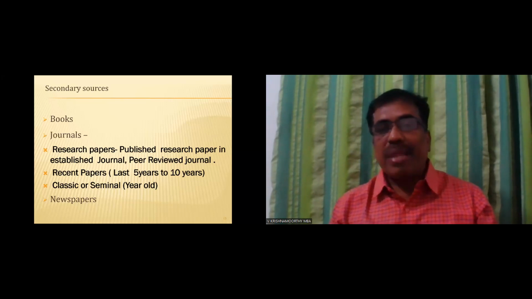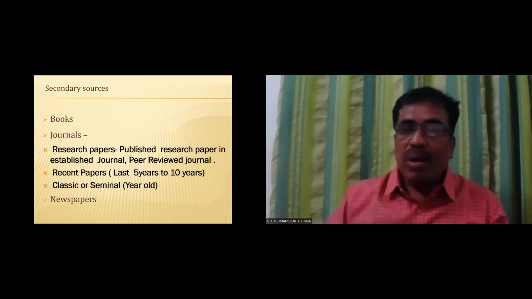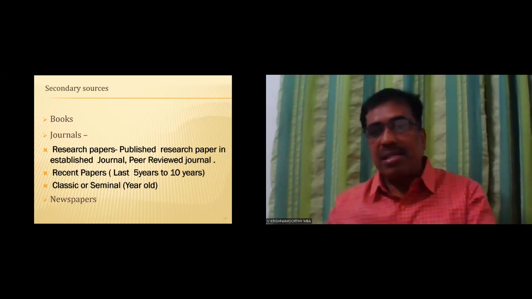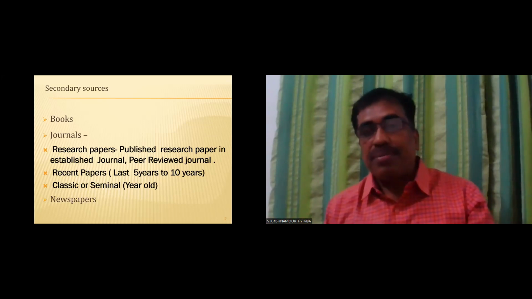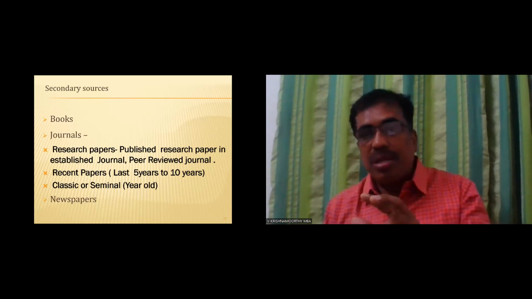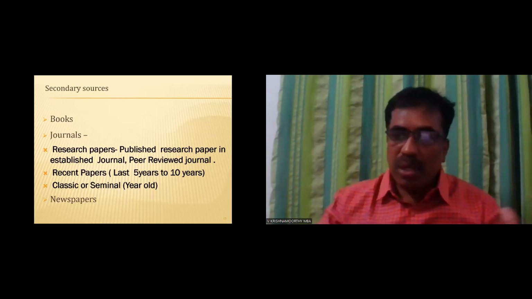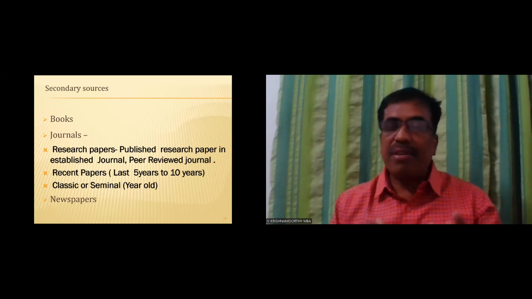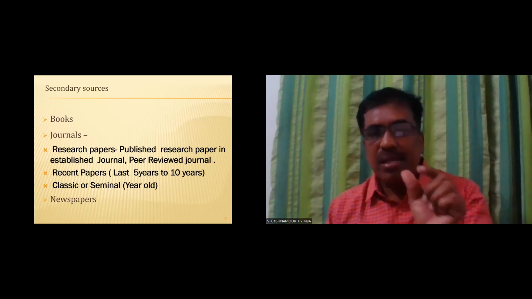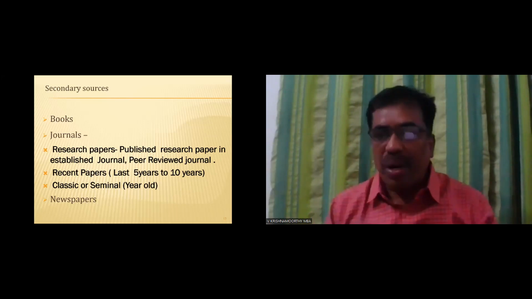Okay. Once they check, they will send your research article to reviewers. For marketing, they will have a reviewer. For fine arts, they will have a reviewer. For HRM, human resource management, they will have reviewers. Your research article will be sent to 2 or 3 reviewers, and their opinion will be collected. If it is okay, then it will be published. Otherwise, it will be rejected. That is a peer-reviewed journal. Peer-reviewed journal means a review process is done by more than one reviewer.